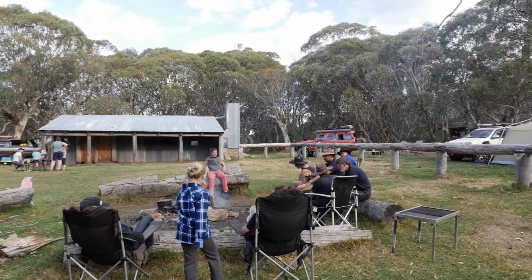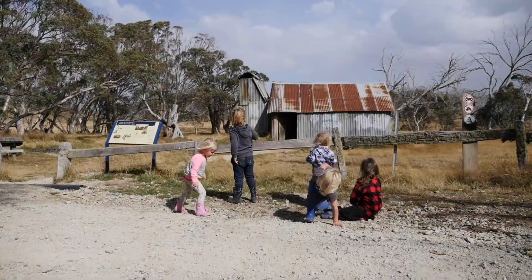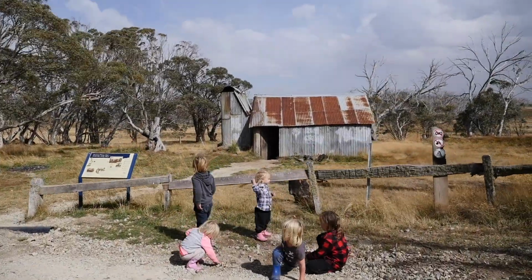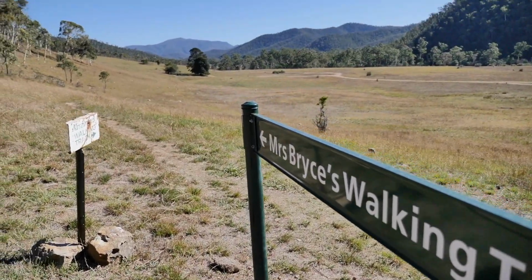Yeah, it's nice when someone knows where all the hot spots are and all the epic campsites and things. And the history too. There's so many little tips and pointers and cool history and knowledge. Amazing history around it. Yeah, of all the huts and stations and homesteads like that you'd sort of miss out on because it's so much research. But these guys just know it like the back of their hand. So High Country Adventure Tours is ticking off a heap of bucket list items for us, so good job.